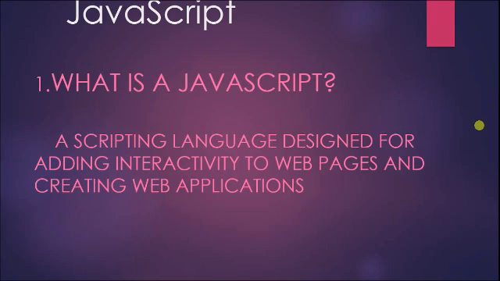At first, I will tell you what JavaScript is. JavaScript is a scripting language designed for adding interactivity to web pages and creating web applications. Here, you can perform a lot of things. You can validate forms, you can write interactive games, you can add special effects to web pages, you can create security passwords, and last but not the least, you can communicate with the server. And there are many more things you can do with JavaScript.